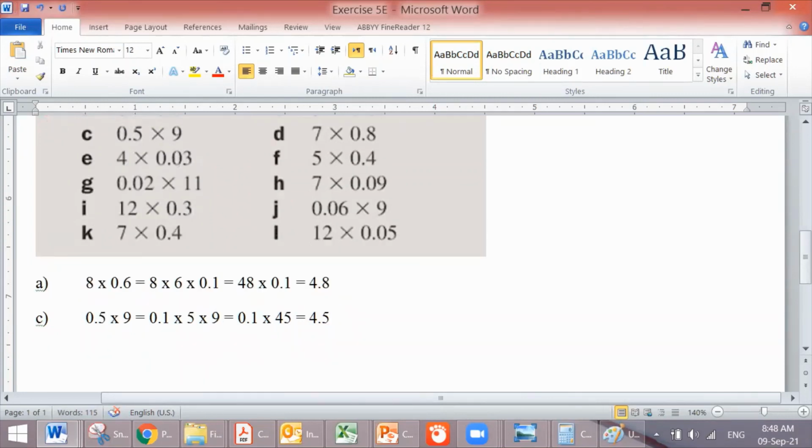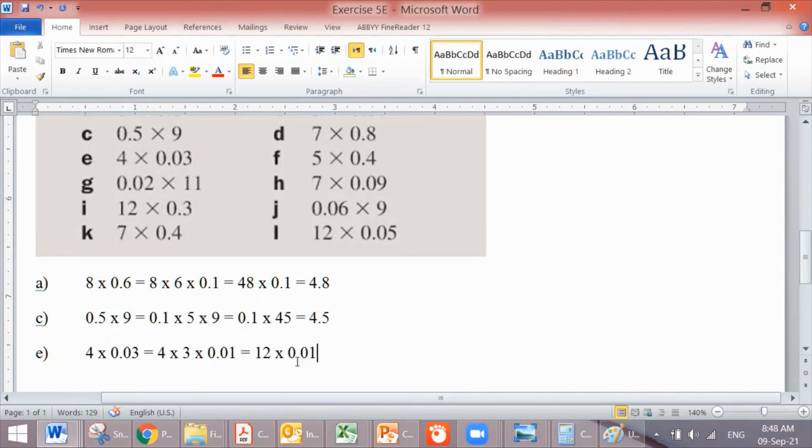And see, then part E is 4 multiplied by 0.03. I can write 0.03 in 2 parts, 3 multiplied by 0.01. Okay, so I will write it in the next step. It will be 12 multiplied by 0.01. Very good, boys. You are answering, Ahmad Ashraf and Umar Swan. Correct answers. Yes, very good. Yes, correct.